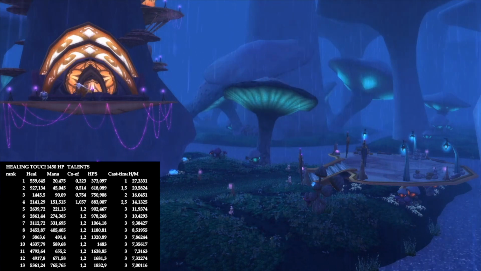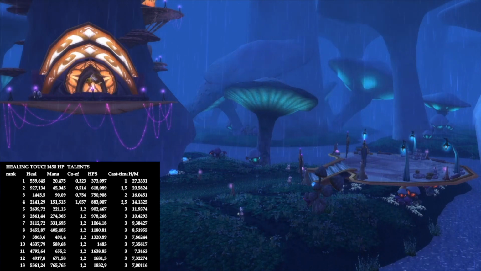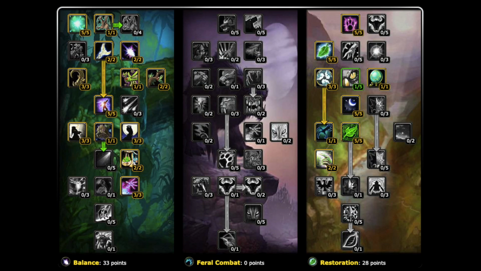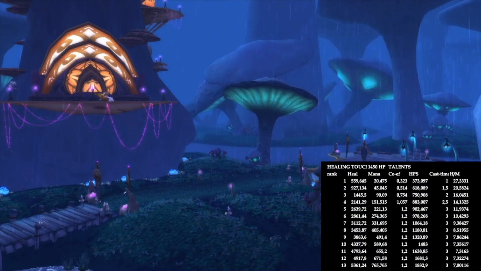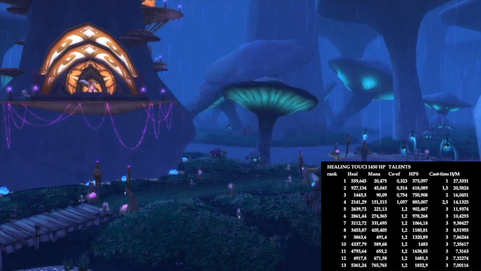On top of that, this build also gives the Druid access to Dream State, which further increases your mana regeneration. But the Druid can also choose to pick Improved Faerie Fire in this build. As you probably remember, Tree of Life heavily limits which spells you can cast, and one of the spells it prevents you from using is Faerie Fire. Not only can Healing Touch Druids cast the spell, but they also get access to the heavily improved version. However, this is of course rather useless should you bring a balanced Druid to the raid as well.